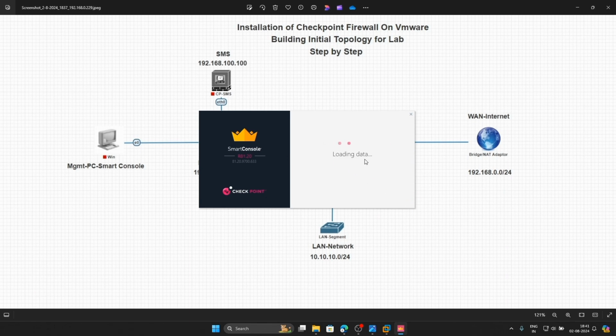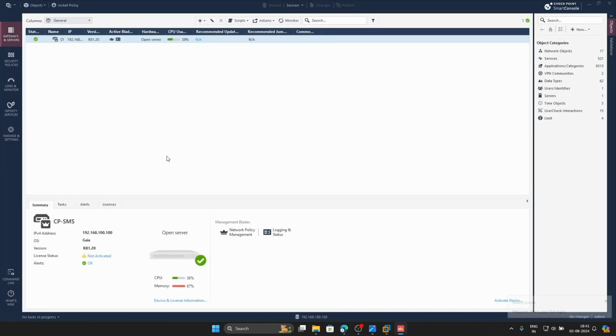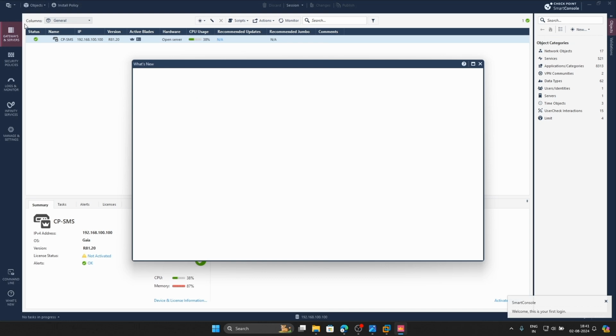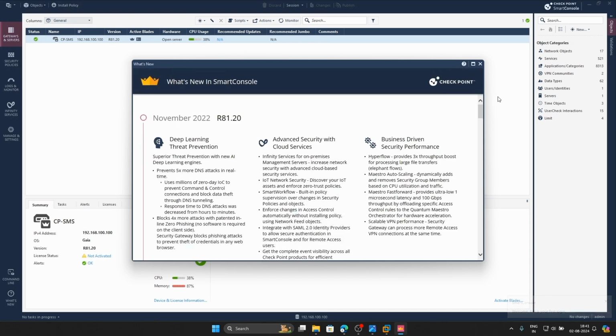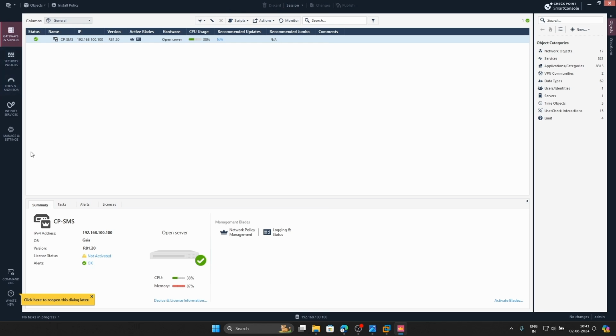Now it's initialized and loading your data. I'm going to give you only an overview of what we are going to do on the smart console and what we are going to configure. You can see this is our smart console where we configure the security policy and check the log and monitor.